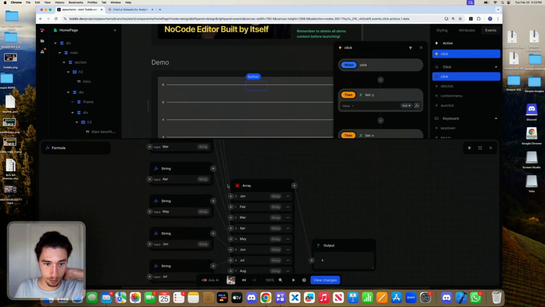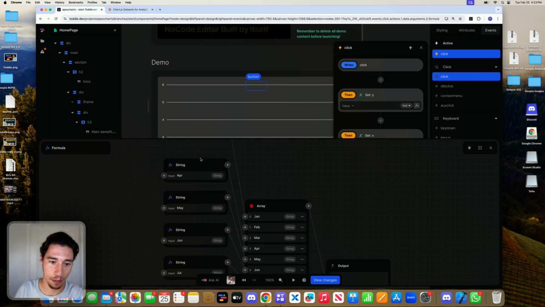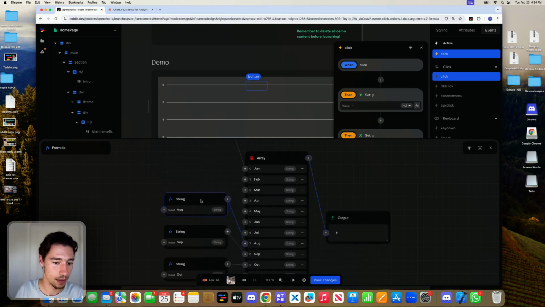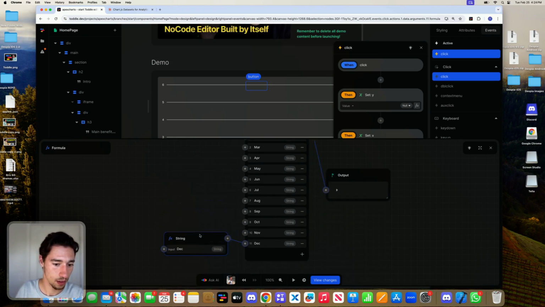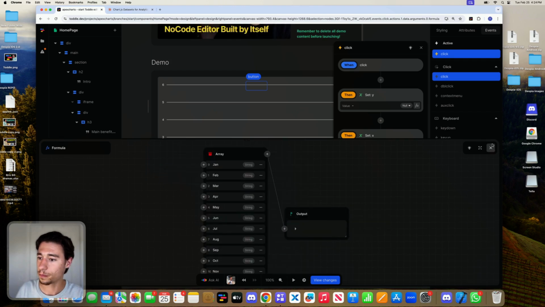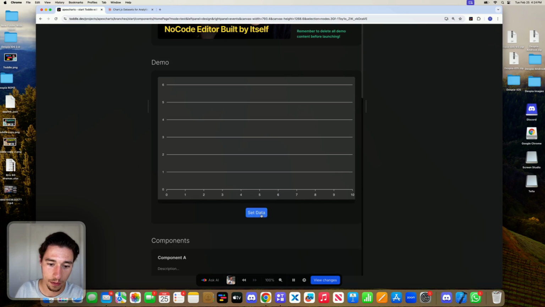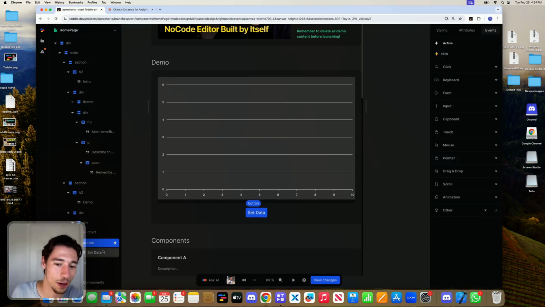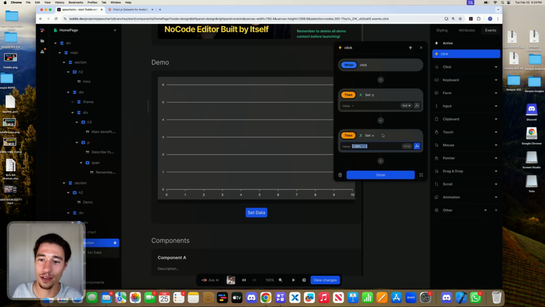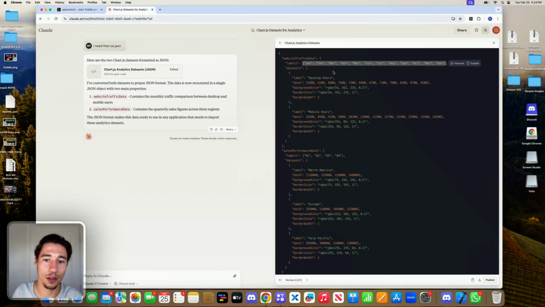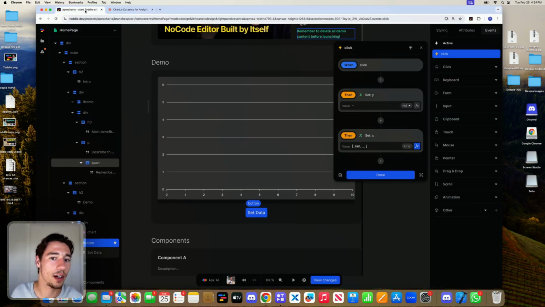There you go. So now we can just remove the string properties. We don't need them. There you go. And let's take a look. So if I click on here, oh yeah, we'll have some work to do with the destroy stuff. There you go. We'll click this. We got the X thing going on. And then we want to set also the Y stuff. There you go. And now we got the data.